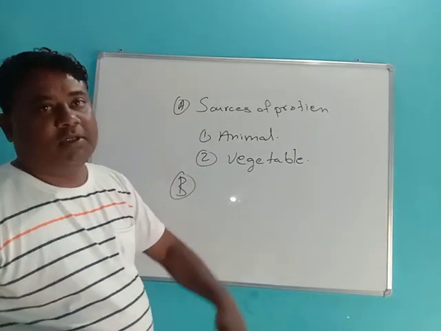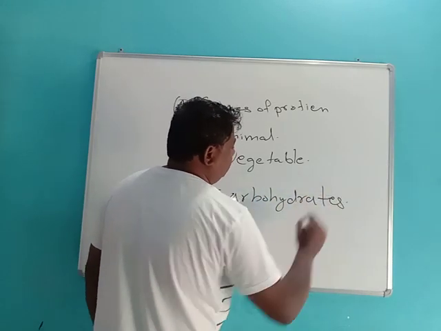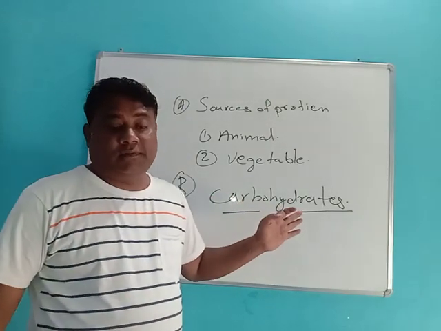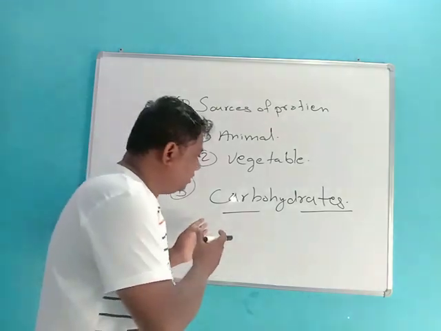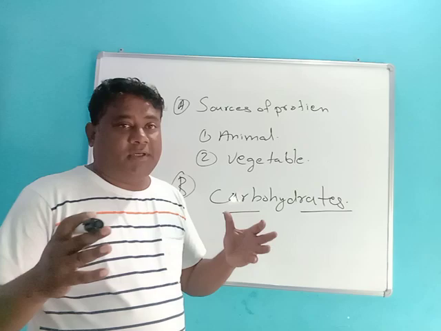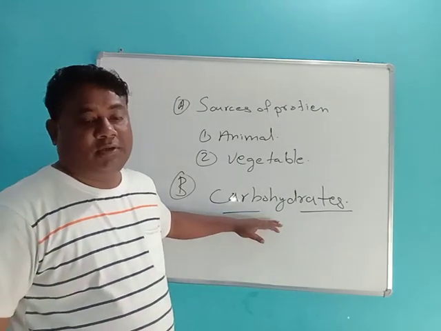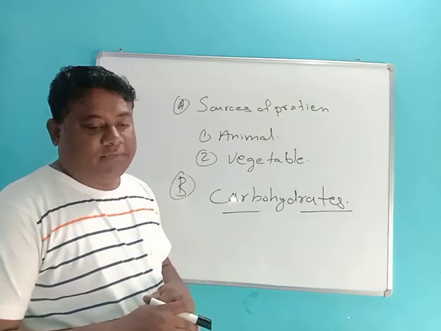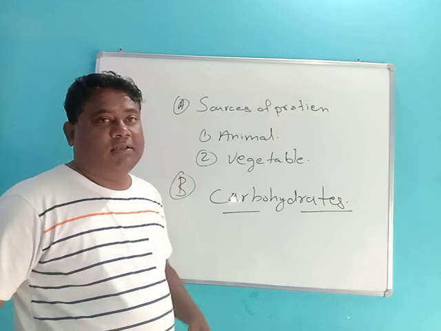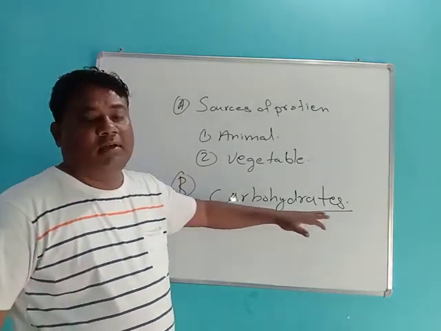Besides protein, many things are there. Carbohydrates. Carbohydrate is a nutritive component, one of the important components of nutrition. There is a need for carbohydrate in our body, and basically, as the eating system that we are following, mostly we have carbohydrates in our diet. It is also very important for growth and development of the human body. And the sources are rice, maize, and many vegetables.